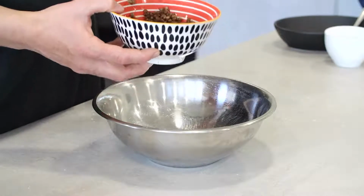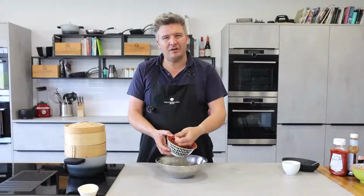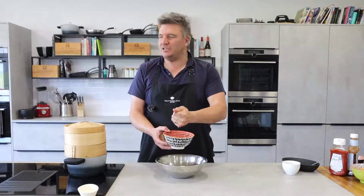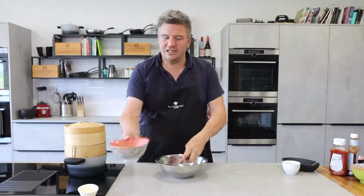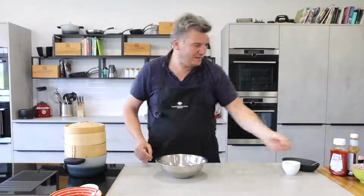I think a really good veggie burger is about trying to replicate that texture. We've all had those veggie burgers and they just disappear to nothing. You need a bit of bite in them. So we've got some cooked, washed, dried lentils there.